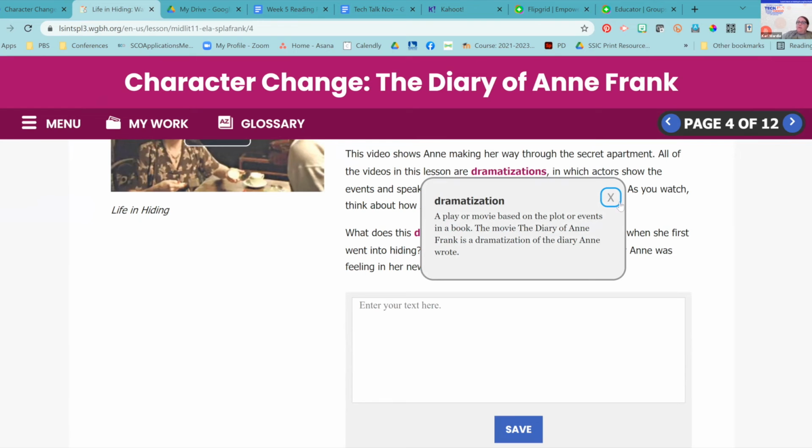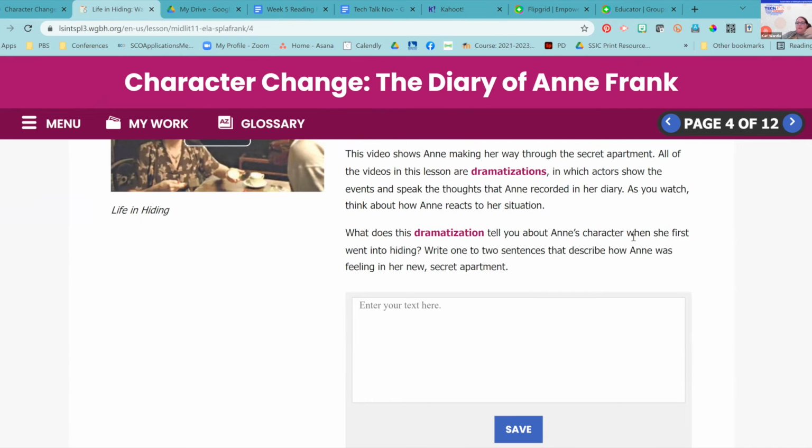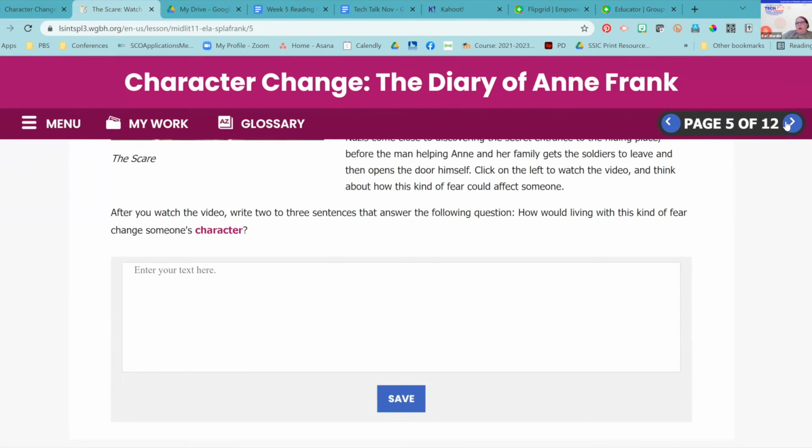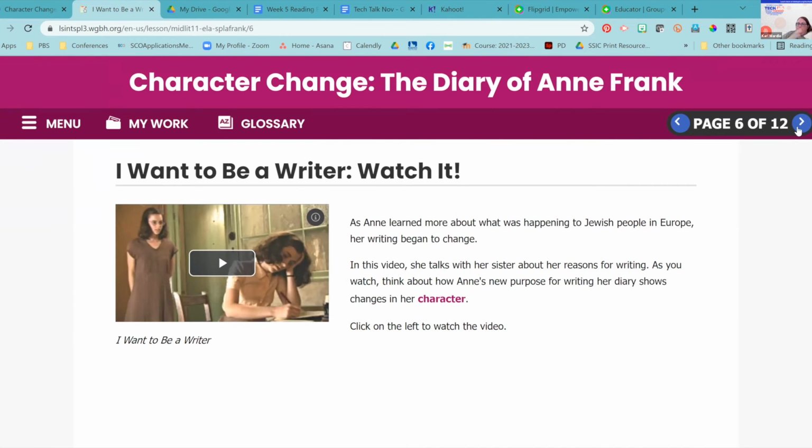And so getting kids used to doing that and navigating digital text, kids may or may not always notice that and know that they can click on that. And so showing them all of those things, I think, can be a really beneficial thing as well. So I love these because I feel like they serve a twofold purpose, where you can teach the content, but you can also use it to teach kids how to navigate through digital media.